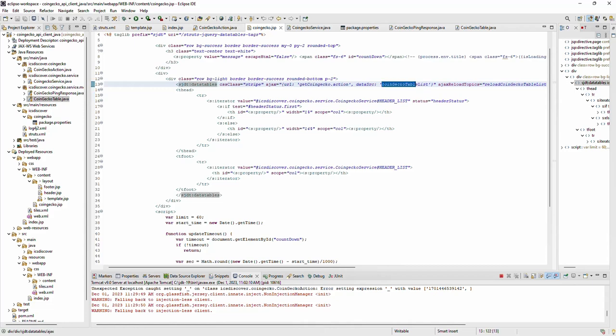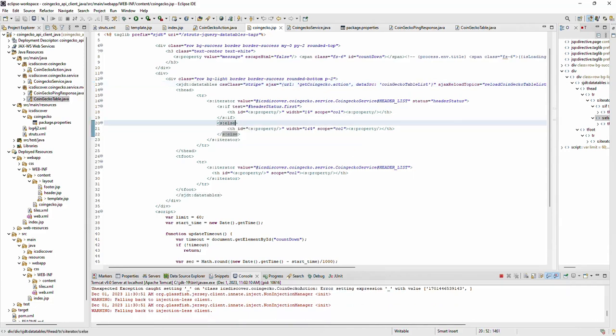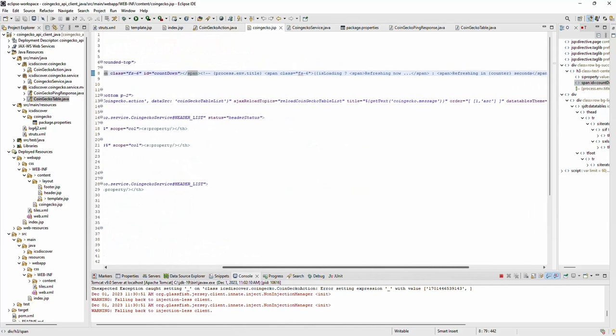So it's basically looking at that method's data, and it will know it's a list of a list and will automatically render it. All right, so that's the beauty of it, magic. Now, how does it reload? There's also a little property that you will see right here that I put.